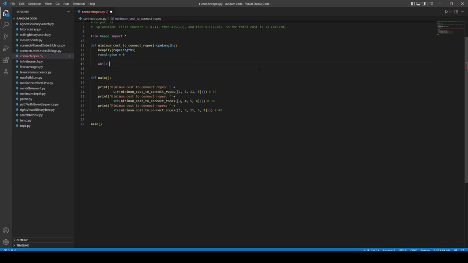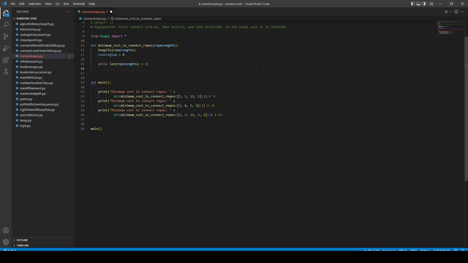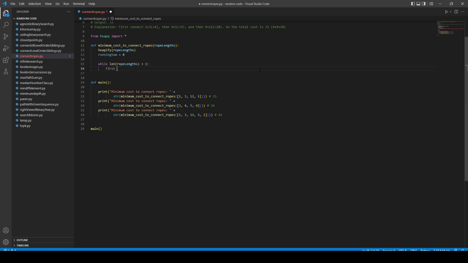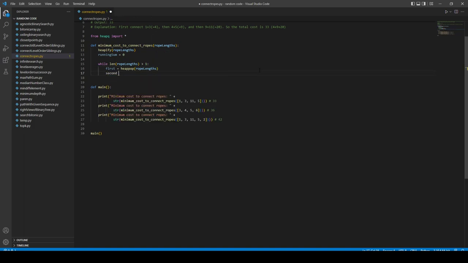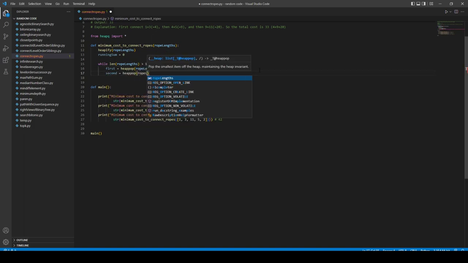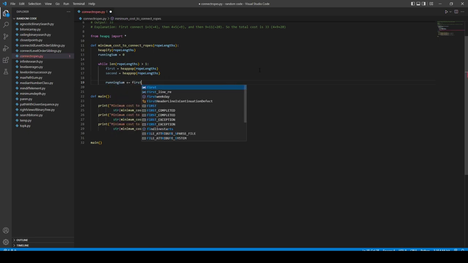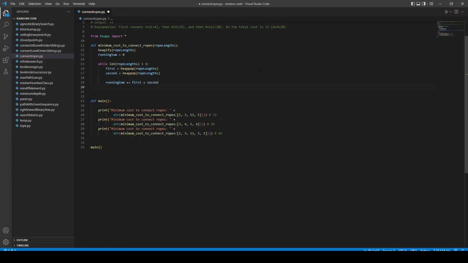So while the length of rope lengths is greater than 1, what we're going to do is: first is heap pop rope lengths, and then second is equal to heap pop of rope lengths as well. So this just means we pop off the first two smallest numbers. Running sum plus equals first plus second, right?